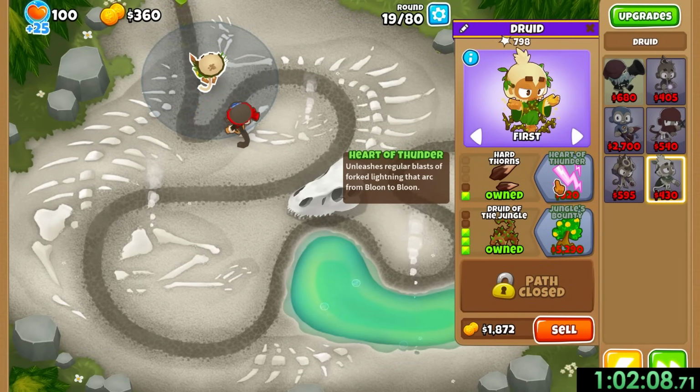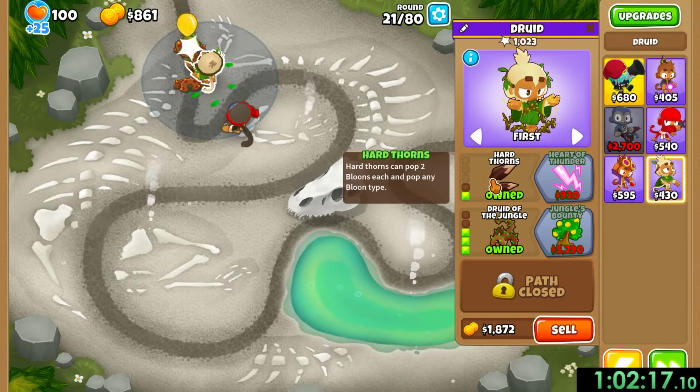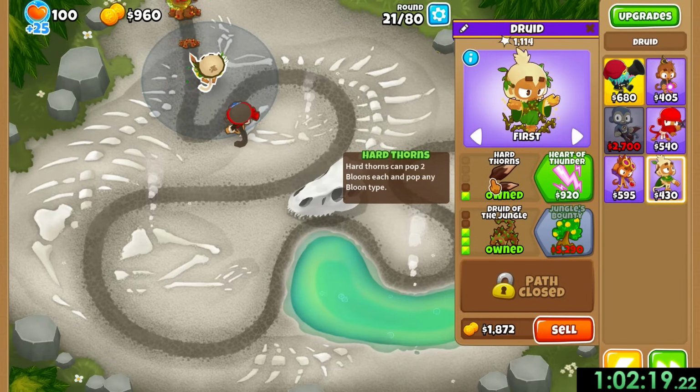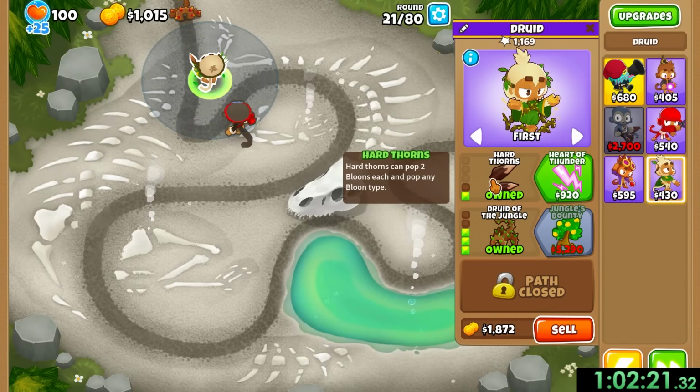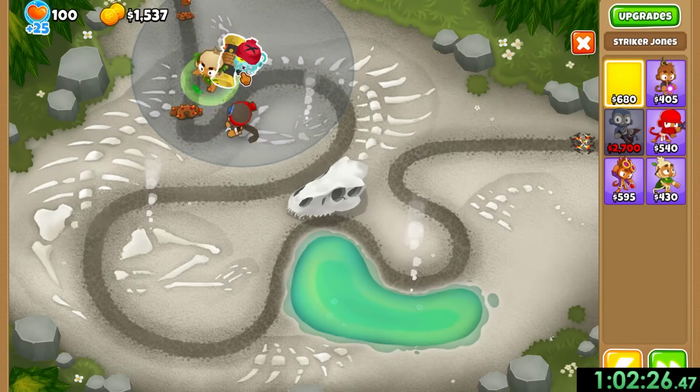and I wasn't getting the top path because I'm like, oh, I want to try to get two Druids before I buy the top path and waste that extra money. And sure enough, I was getting dunked on because the top path actually does a lot more stuff. It says Hard Thorns can pop two bloons each and pop any bloon type. So I guess each of these counts as an extra two damage as well. It just doesn't make any sense.